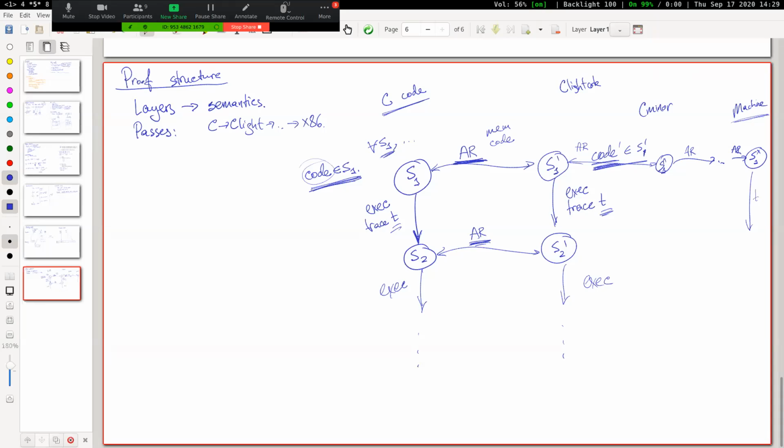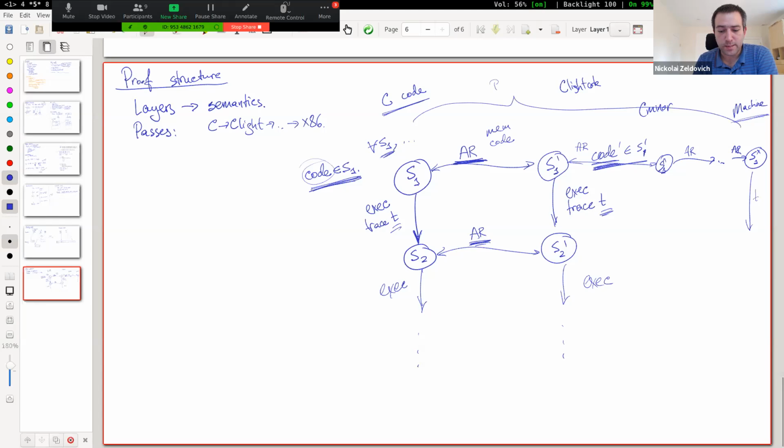Okay, so basically the passes go towards the right. Yeah, exactly. So these are the passes. And some of them might actually use the same language. So the C minor, I think, actually shows up maybe in a couple of passes. So actually, what you'll see is a simulation relation between two states that both share the same language, C minor, but there's still a non-trivial abstraction relation, meaning that the state is of the same type. It's a C minor state, but the states on the left and right of this abstraction relation between the two C minor states are not equal. The abstraction relation is not just equality, it's some slight transformation. Okay. All right. Thank you so much.